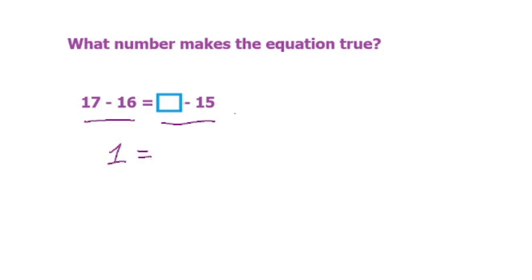So then we're left with this mystery number minus 15, right? So we just need to solve for this mystery number. So all you have to say to yourself is, what number minus 15 gives me 1? And I think you know it's pretty simple that the answer to that is 16.